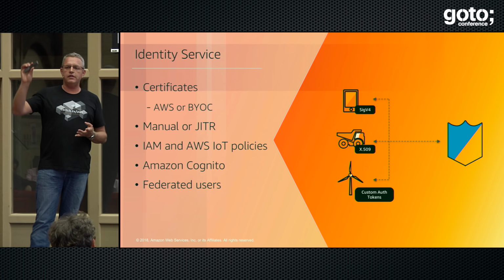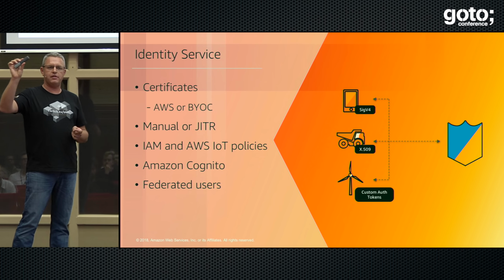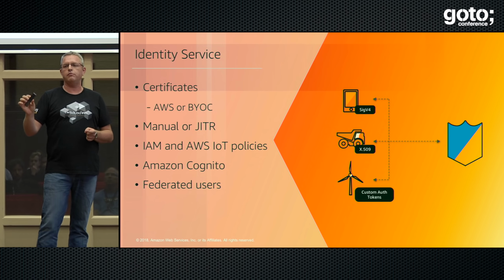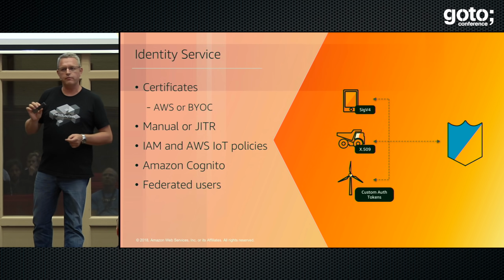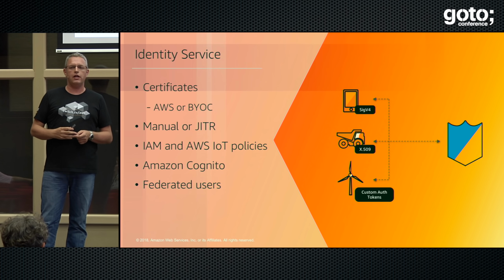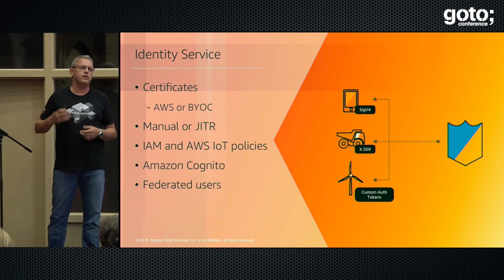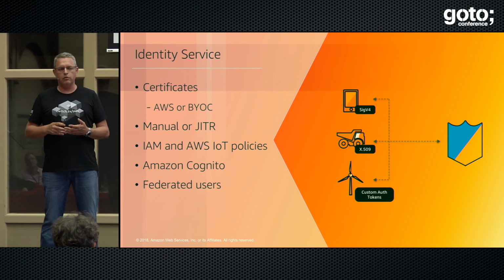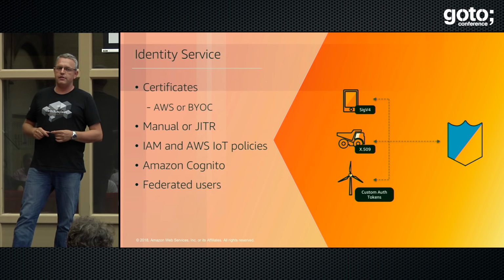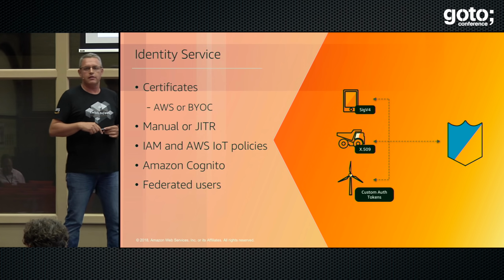With IoT, if this is an IoT device, my clicker is an IoT device, I need to make sure that this specific device can connect to a specific service, send messages or receive messages, and I need mutual authentication. And this is one of the challenges, and identity services will solve this challenge. It will provide you the certificates needed to deploy into your devices, connect everything together, and you can use different types of security.